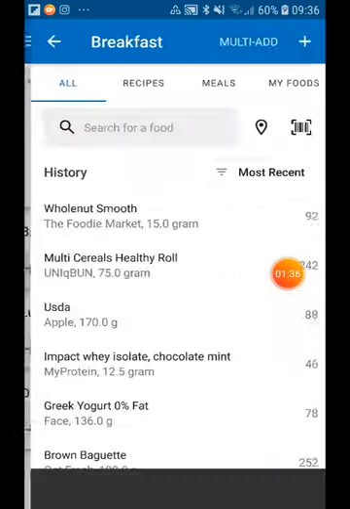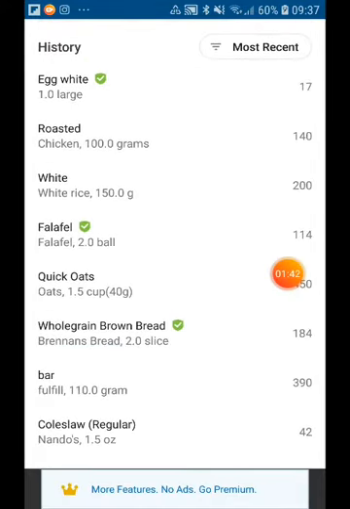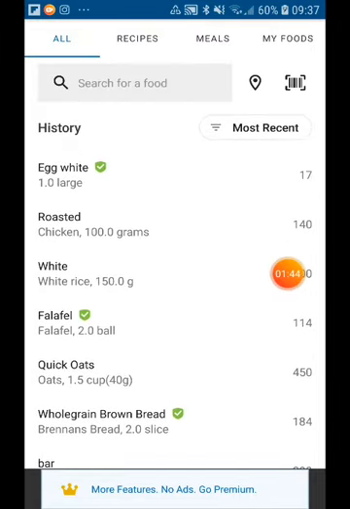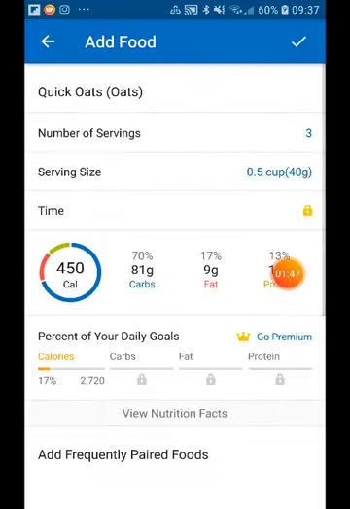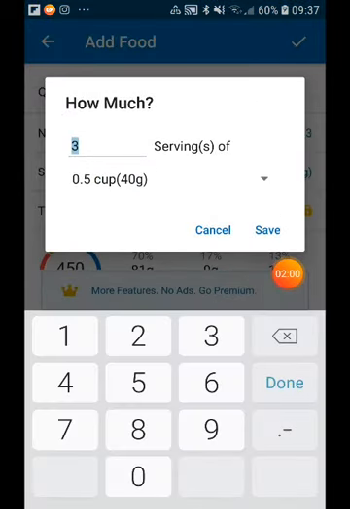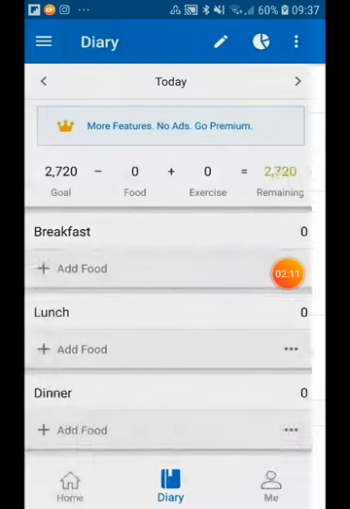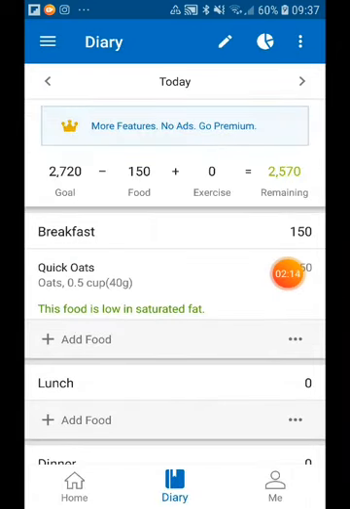So, for example, breakfast. These are just certain foods that I have logged over the course of time. Again, for example, quick oats. Now, you can see here that the serving size is half a cup. If you scan a certain food with MyFitnessPal, it will give you the serving size. For example, one serving size, this was obviously when I was trying to increase weight, but if you were just having one serving size, you just click on one, click save, and it will put in 150 calories, which is basically what a portion of protein or oats is, and therefore it will be logged there straight away.